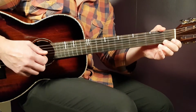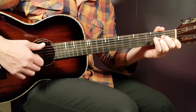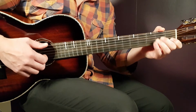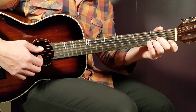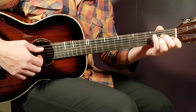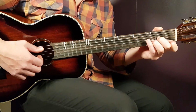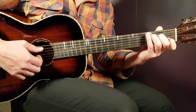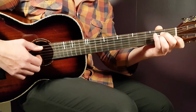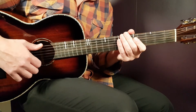Alright, so we're ready to make this main part of the song, and it takes up kind of 90% of this song or so. So you're gonna play this pretty much through the entire song, all right? So you're gonna play A minor, 2 string rounds, then D, 2 string rounds, okay? So you're gonna shift and alternate these 2 chords, A minor 2, D minor 2. You do that for 3 rounds, and after the 3rd D minor, you go to C and play 2 string rounds, and E minor, finally 2 string rounds. And all that is 1 chord progression round, so to speak.